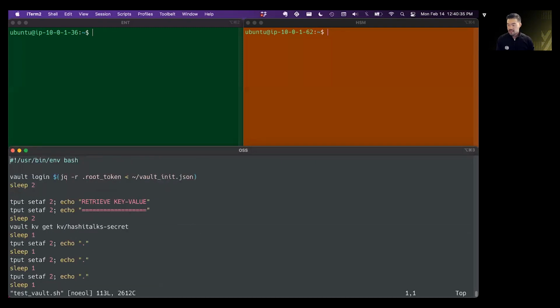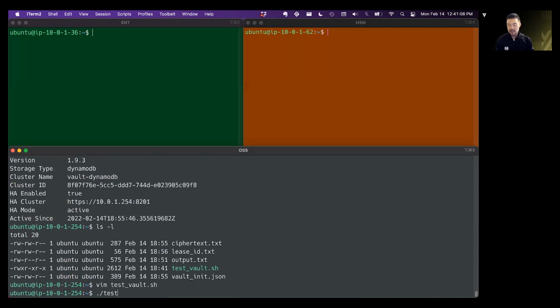So if I look at test-vault, you'll see that first I'm logging in with the root token, and then I'm basically using some colored echo commands and some sleep commands to automate all of the Vault commands and validation steps to tell me that I'm getting the responses I want out of Vault. The goal for the sleep commands is just to make sure that the terminal isn't printing too fast, right? And then we also test the userpass auth method with a policy to ensure that policies are being transferred in the migration process as well. So with that, that all looks good. I'm going to go ahead and issue that test.